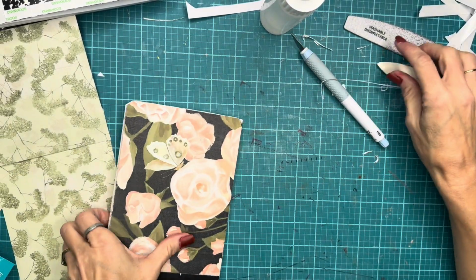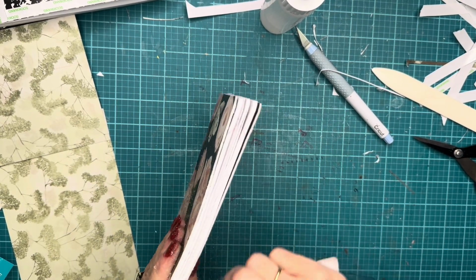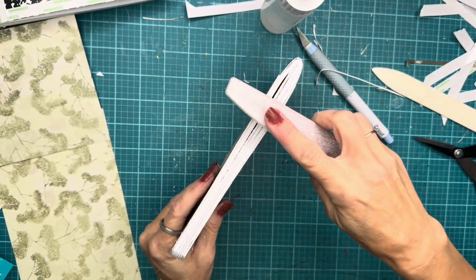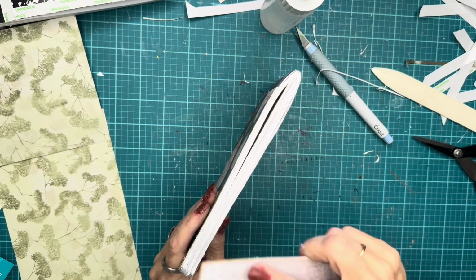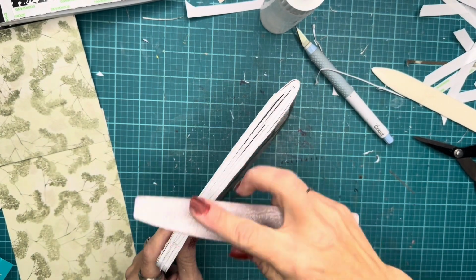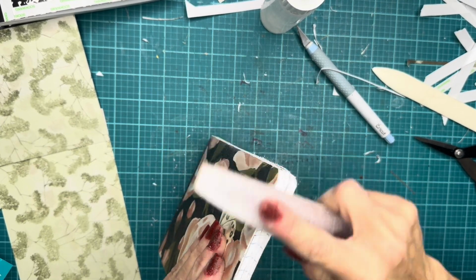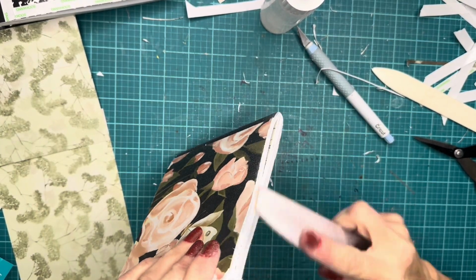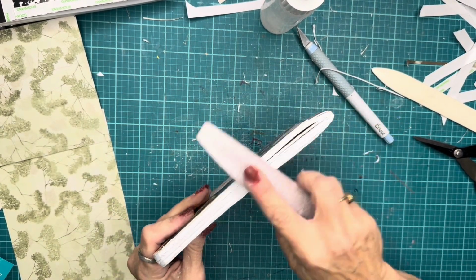All right, let's go ahead and just file this bad boy rather than me trying to cut it, because I won't end up cutting my fingers off. I don't know if you guys can see all the dust going everywhere, but it's because I'm filing all that paper down. But it looks better once I get it done. It don't look good right this minute, but it will. And we can trim it like this. I say trim it, listen at me. It's filing it. If I can remember, I might try to fast forward through some of this, but I probably won't remember. So y'all probably just going to be stuck seeing me do it.